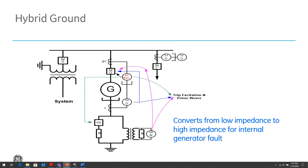So basically what the system is doing is converting a low impedance grounding circuit to high impedance ground for an internal generator fault. The caveats to this is we have to have a protection that's very fast. It's got to detect that ground fault very fast because we don't want it to linger on for a very long time. And the vacuum switch has to be very fast acting. So that vacuum switch needs to be able to quickly open up that low impedance path to ground and enable the high impedance path.